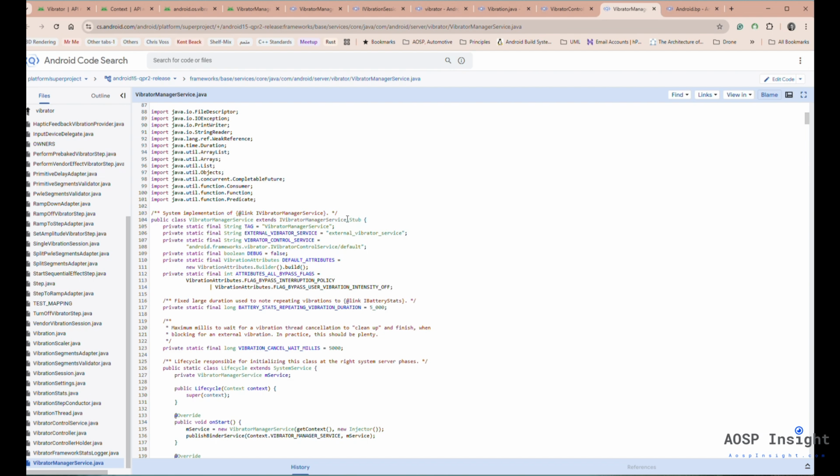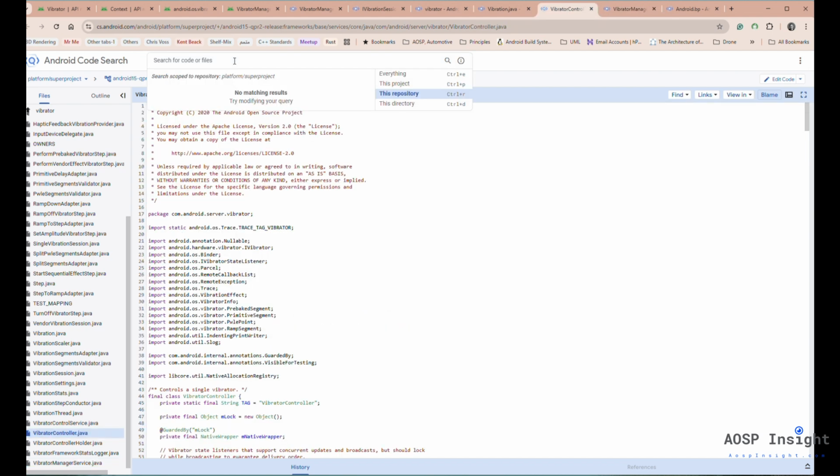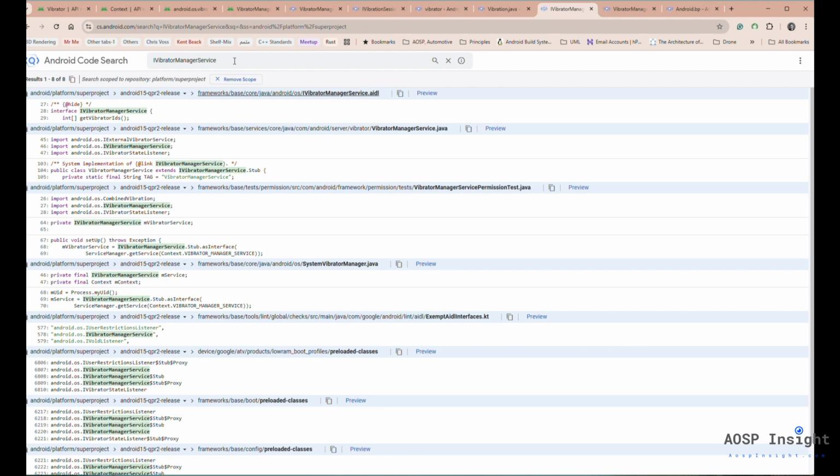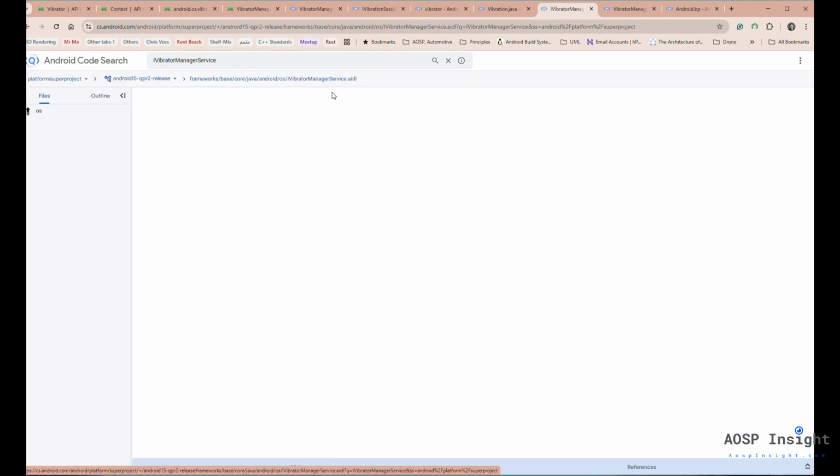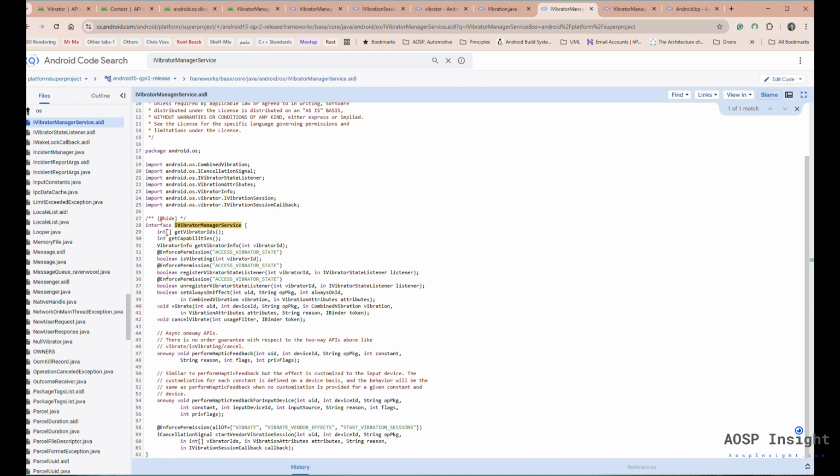is a stub, because this one is an AIDL interface, which we can find and see what methods have been defined within that. To do it, I have found the IVibratorManagerService. Let's look into that. It's an interface. It's an AIDL interface.